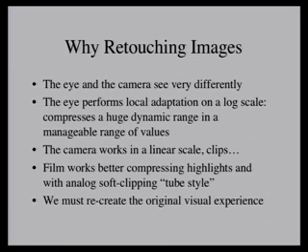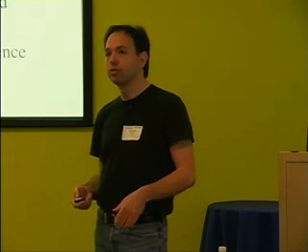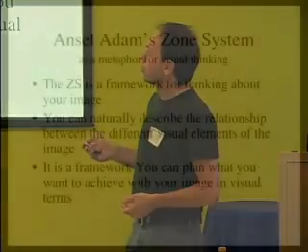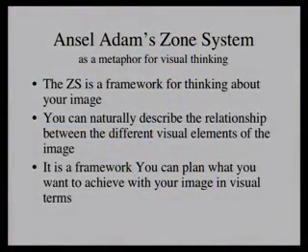So basically, we want to recreate the original visual experience, and we want to go beyond the original visual experience by interpreting what we saw. So putting the accent on pieces of the image that are interesting for us. In Lightzone, Uwe didn't show you, but the framework for thinking about your images is 50 years old. So we use the Ansel Adams zone system as a framework for thinking about what you have inside there. The zone system is a framework where you can talk about the visual elements in your image in terms of different zones and different light values. And you can think about how you want to rearrange these different visual elements directly in a visual language.